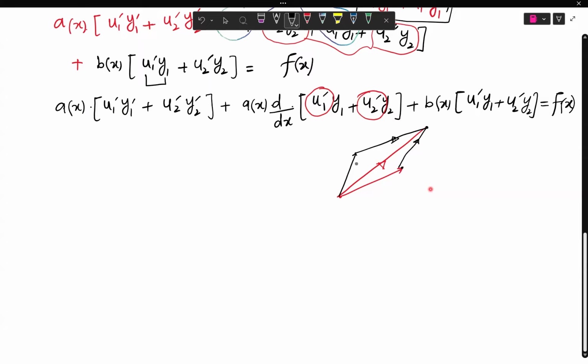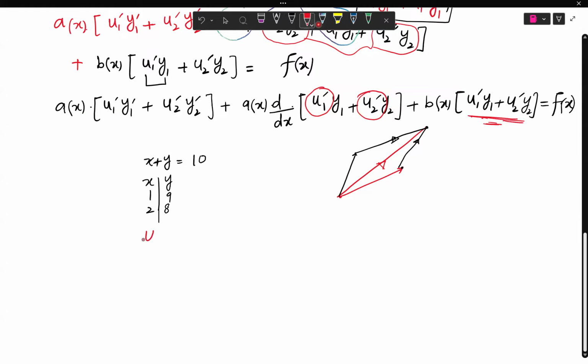Another simple analogy is that if it is known that for two numbers x and y the sum equals 10, then there is no way to come up with unique values of x and y. We have to fix one value and we can generate the other. For example, the x and y pairs can be 1 and 9, 2 and 8, and it can be extended to an infinite number of pairs. With this analogy, now we are going to introduce the condition, and the well-known condition is that we consider this component to be equal to 0.